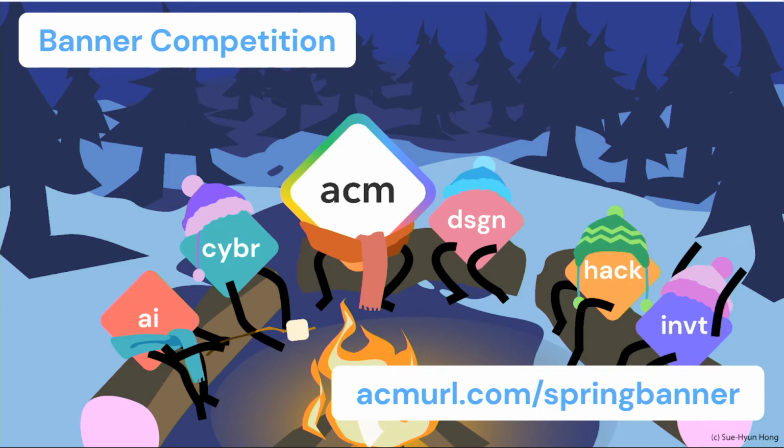So definitely jump into the spring design competition, where the only two rules are you must use the ACM logo, the white logo right there in the middle, and it must be 16 by 9, or 1920 by 1080 if you prefer that in pixels. For any other details, go ahead and follow this link right here, acmurl.com/springbanner. And you will have until Wednesday of next week to submit a banner, and then I'll let the community vote, and we'll pick the banner that everyone votes for and put it in that corner. So good luck, and next is Steven with membership.